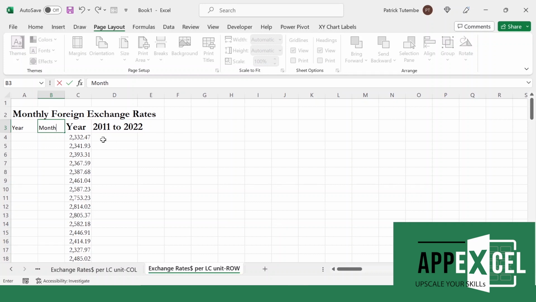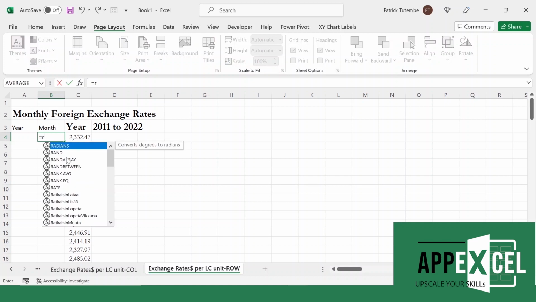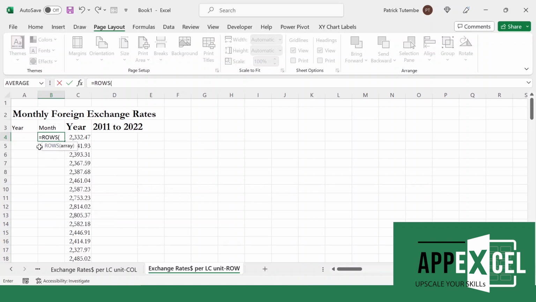Now remember that for us to repeat 12 numbers while counting the rows endlessly, we have to make use of the modulus function where the divisor is 12, because we want to repeat the sequence 12 times. So instead of using the columns function, we use the rows function, and then the rows is from the first row to the first row, but from is fixed, to is not fixed. Now in the columns we were fixing the column identifier, but here what we are unfixing is the row identifier. Instead of the column identifier, we unfix the row identifier.